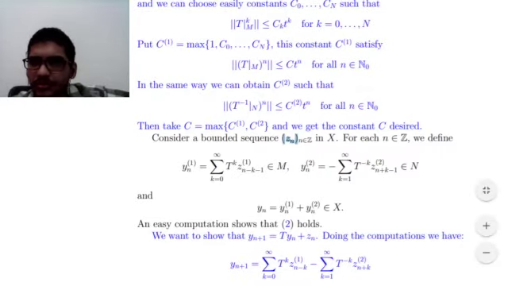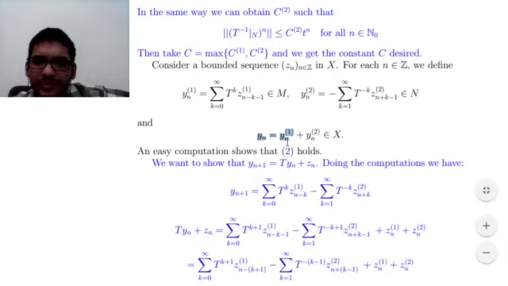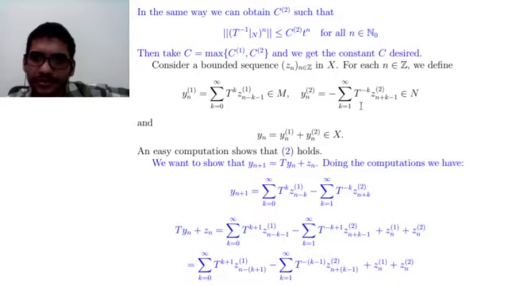Okay, so let's continue here. We define the sequence Yn in this way, Yn1 plus Yn2, where Yn1 is equal to this, the sum from k equals 0 to infinity of tk of this C1 of C n minus k minus k minus 1, the first part, and you can see that this is in M because Tm is contained in M, and you have also this definition here.